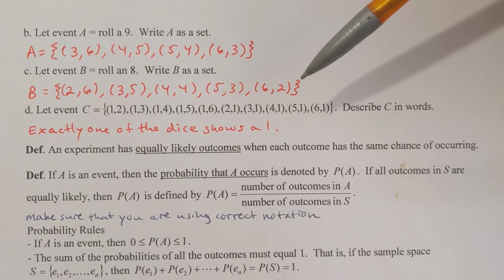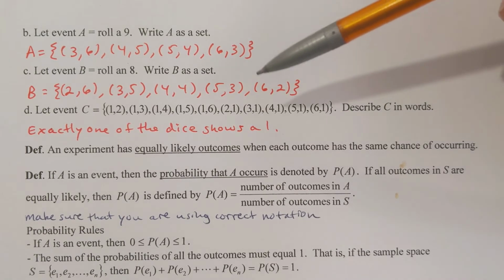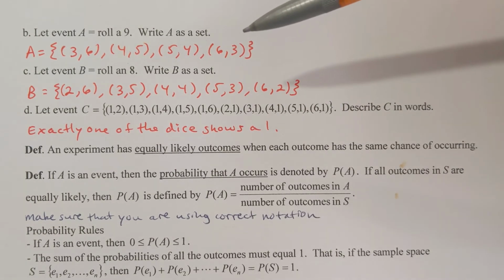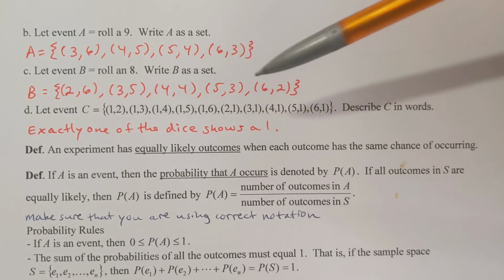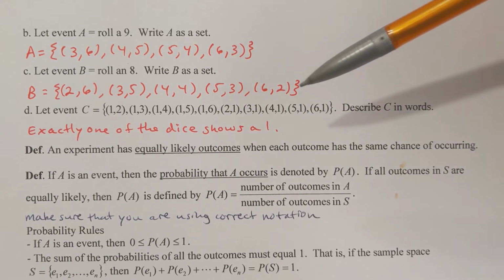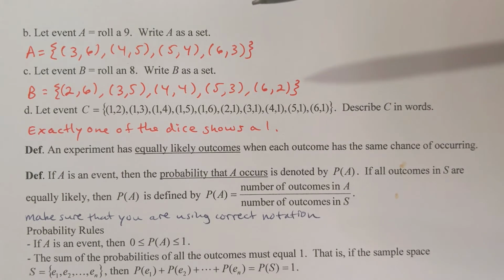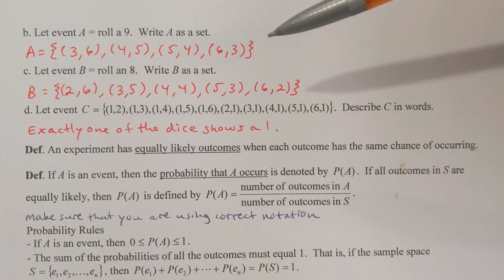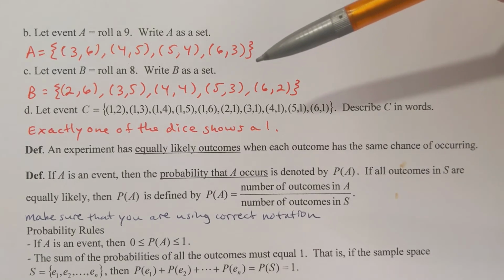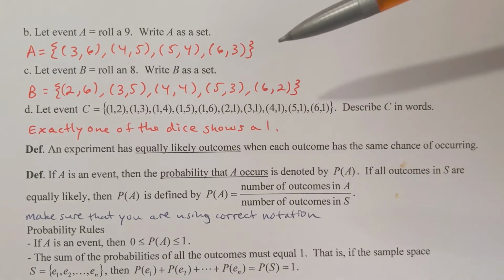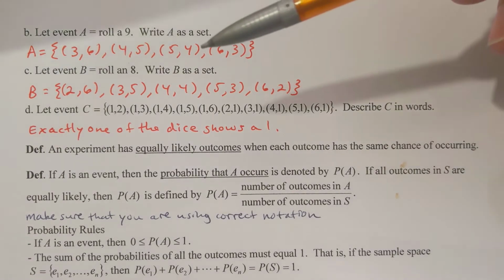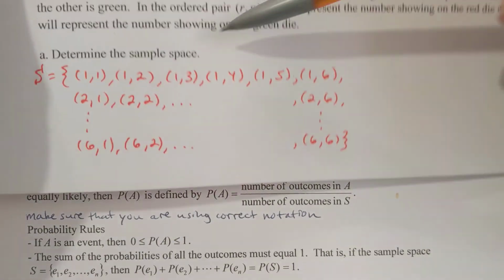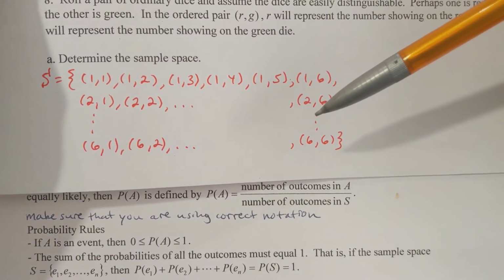By the way, one thing that I want you to see here is that notice how there's more ways to roll an 8 than a 9. Okay, and I haven't done anything with probability yet. The terms sample space and event are just preliminary terms for when we calculate a probability. And by the way, notice that these are subsets of the sample space. So all of these elements can be seen in what will be the bigger set. That's what I mean by the term subset.